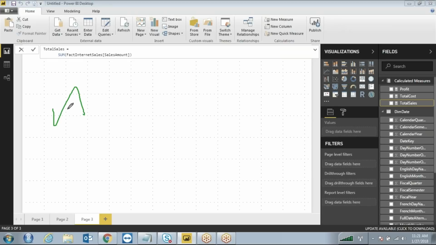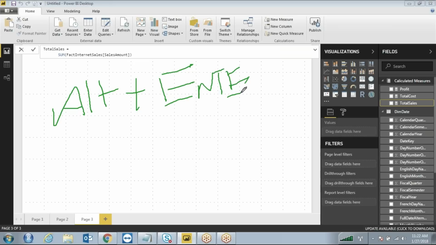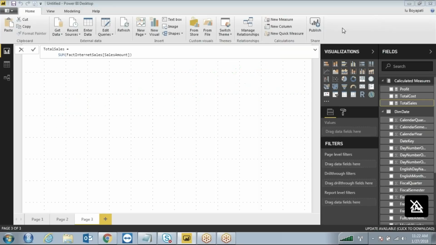Okay, Alt plus Enter. So this is the way we can write down a calculated measure, the DAX, and how to comment inside the DAX measure is you can put forward slashes and you can write down the comment over there. Okay, right.